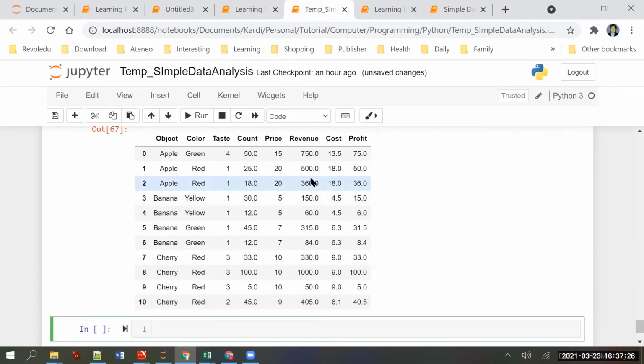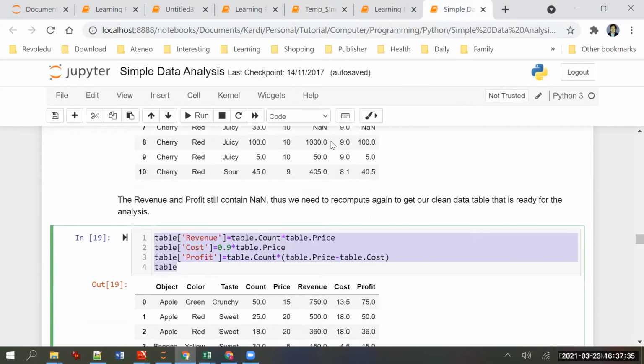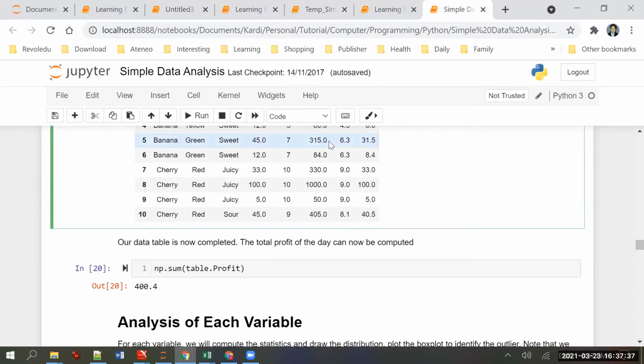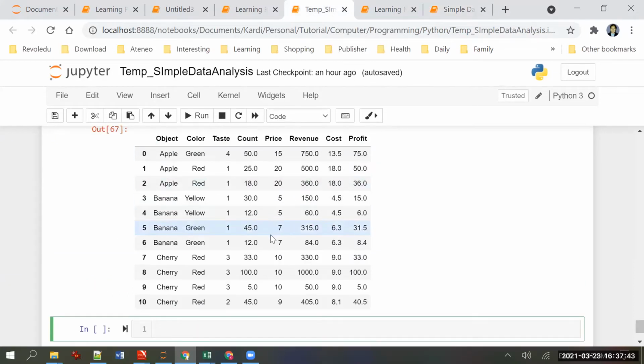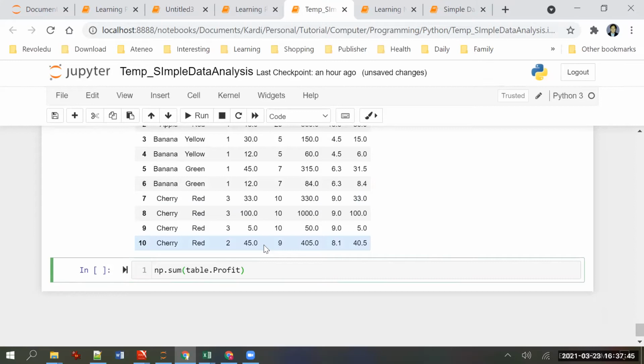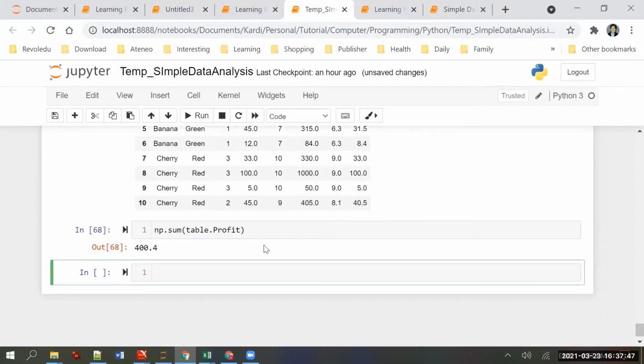None is not a number. Now you do all data cleaning, very nice. So now you can see the profit. So up to here, is there any question?